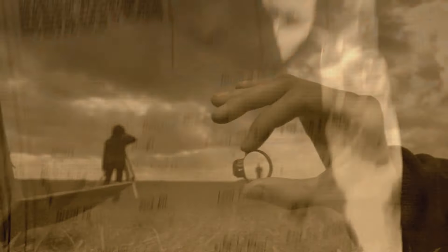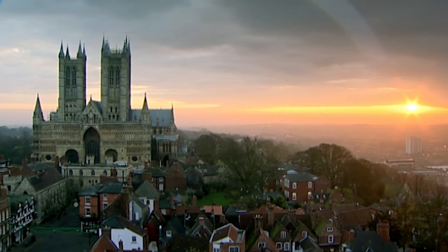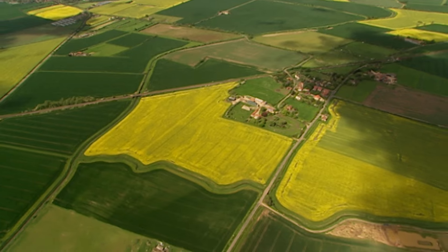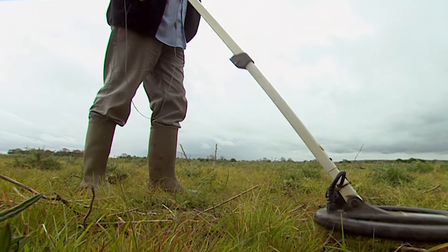The Romans reached Lincolnshire within years of the 43 AD invasion. Lincoln became a great Roman centre, but there are no records of Roman activity at our site, Wickenby, 12 miles from Lincoln. Wickenby seems to be nowhere near any Roman roads, and there's no evidence of a Roman town really close by. And yet metal detectorists have found hundreds of Roman brooches, coins and bric-a-brac in two fields around Wickenby. Initial geophys has been done by local archaeologists, but what was happening here in Roman times has continued to remain a mystery.